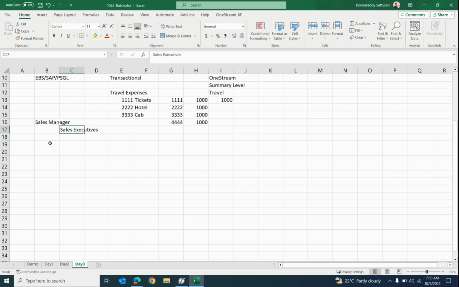Always the sales executives do the business. But at the end, when we are counting the entire sales of a particular month, hey, I got 1 lakh sales from so and so manager, right? That means the actual sales are done by the executives, but at the end you have to aggregate those sales to the manager level and say, hey, this manager gave this much business, right? So we call this a base member.